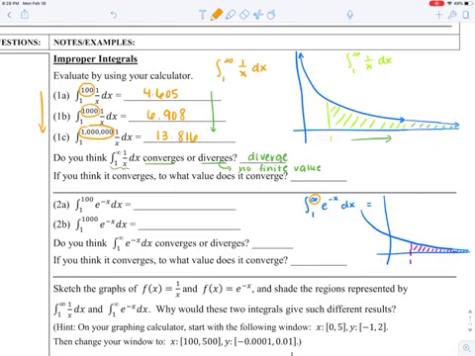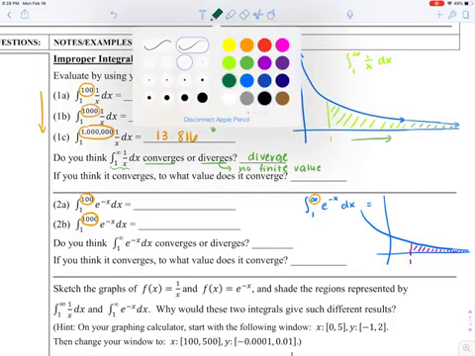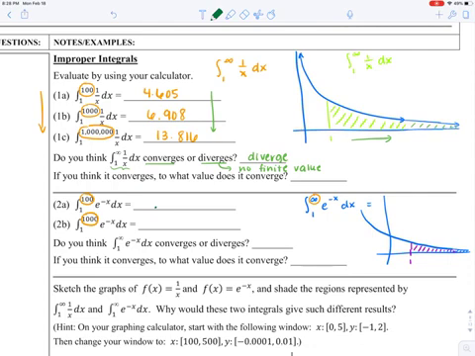So I want you to press pause. I want you to do a Math 9 integral going to 100 and to 1,000, and honestly, that should be enough. Don't press play again until you've got those two numbers. Okay, so if you're coming back, let's see what you got. It should be about 0.36788, and this one ends up being 0.36788, pretty close values.